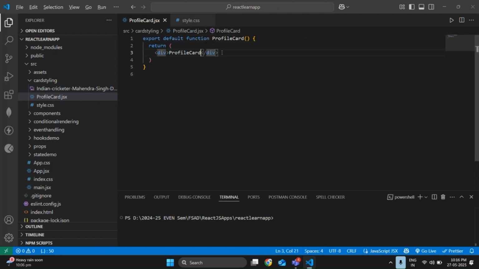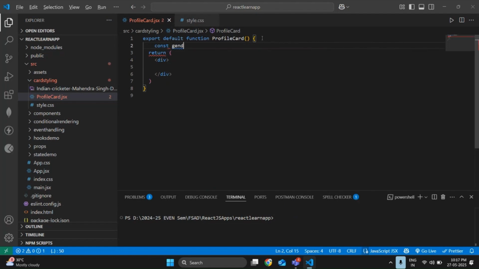Next, let me complete the profile card .js. Let me take a const, constant gender, equal to an h4 tag, and I can say the gender as male. Done as of now.